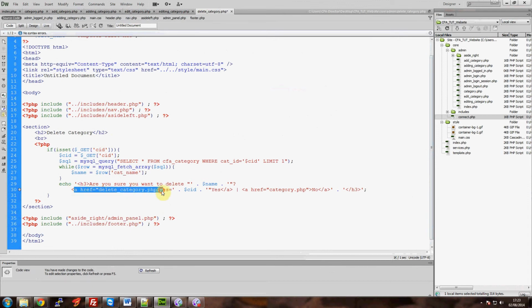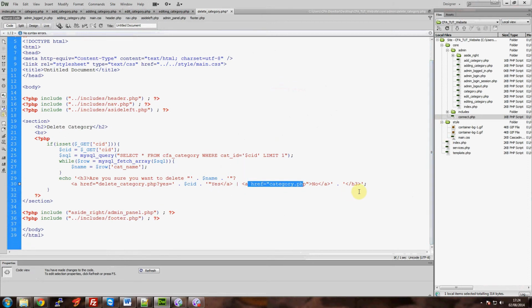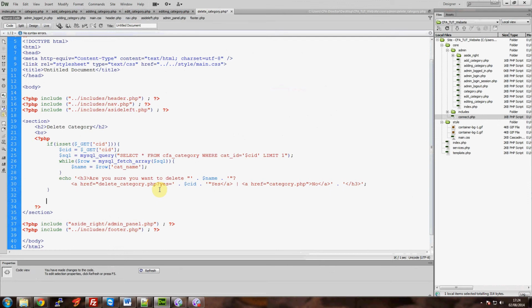Delete. We'll create another one then. We could have not used a variable there, but I prefer to use variables and using the GET CID everywhere. Okay, that's going to hover yes or no. Okay. That is so far so good, guys. So now what I need to do is break out of that if statement and create a new one, very much similar to what we've just done above.